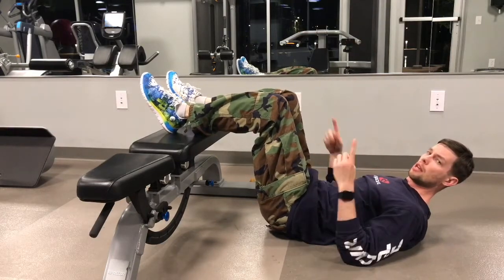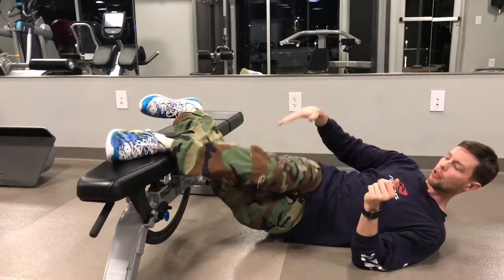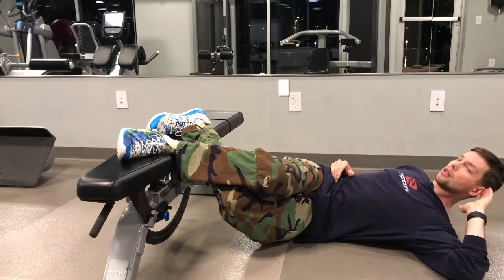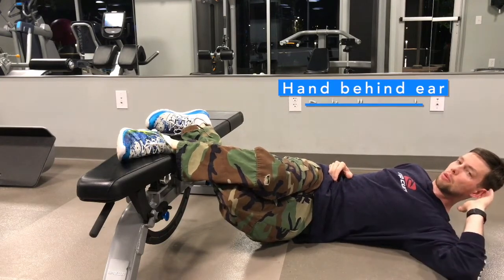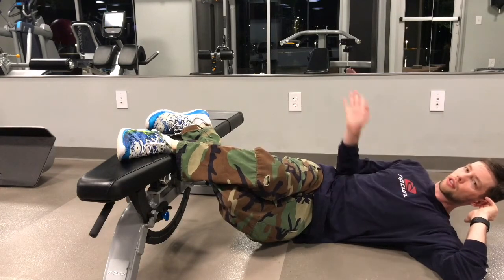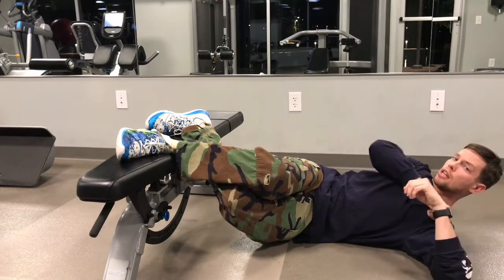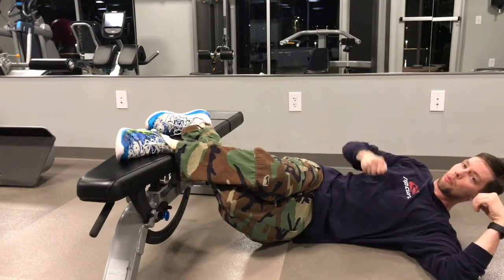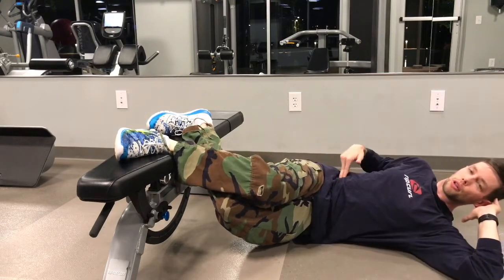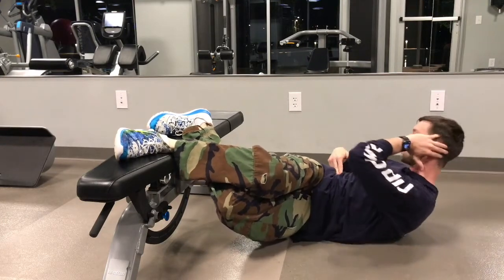So what we're going to do is the same thing on either side. You're going to turn over, so whatever side you're turning to, take that top leg and put it over the outside leg. So you're going to turn the feet over this way, and then put your hand behind your ear, never behind your head so you're pulling your neck, just gently behind your ear. You're going to bring your outside shoulder to the inside hip. Think of it as if you had a string attached to your shoulder and your hip, and you're just pulling that string up and bringing those together. So it's going to look like this, come up and across, and you can even put your finger right here on your oblique and feel that squeeze. That's just going to be an oblique crunch.